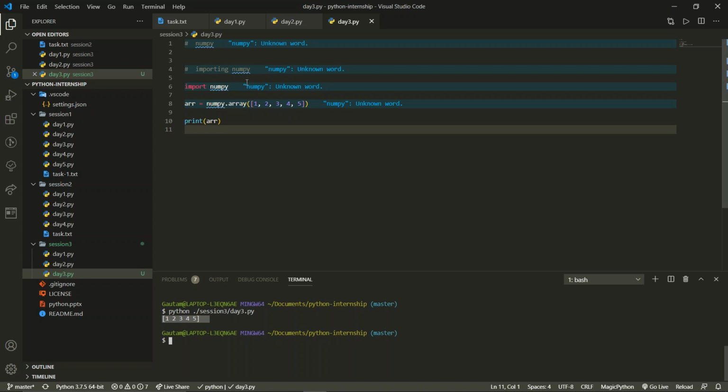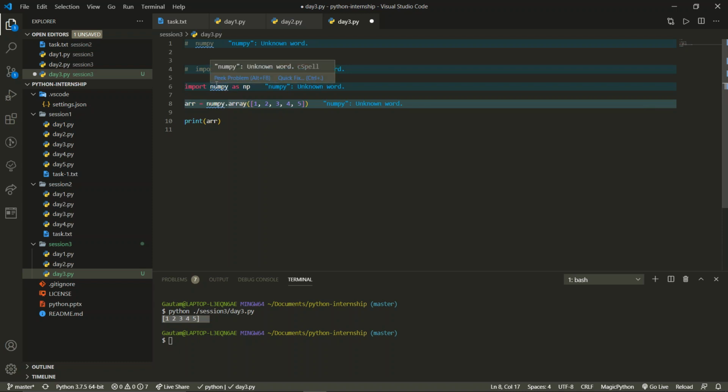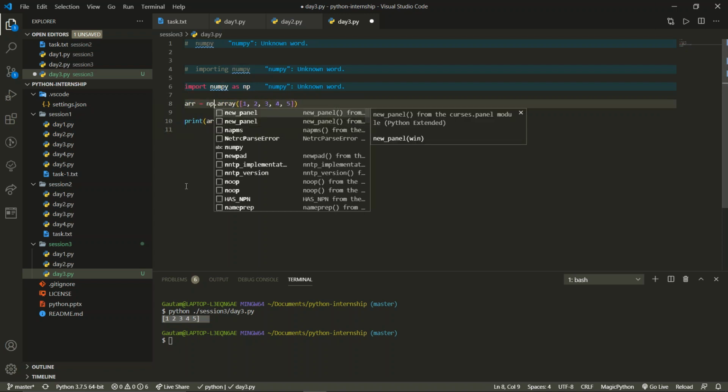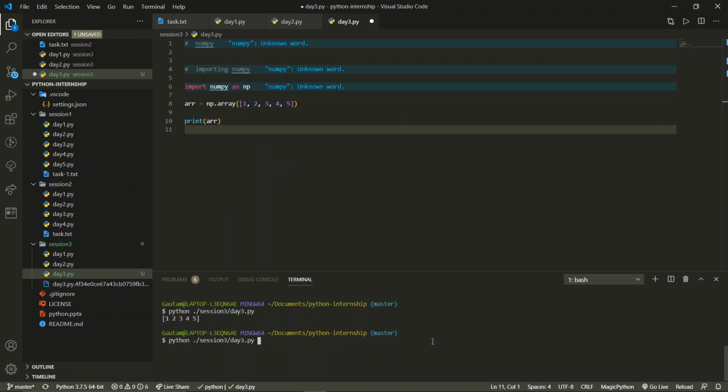Now I told you how to reduce this keyword, right? If you feel that it is a very big keyword and you want to shorten it, you can easily do so. You can name it anything using the as keyword. What as is doing is replacing the import of every element with this short notation, that is np. If you replace numpy with np, then it is done. It will give you the same output. Let it get saved, and then we'll execute this. Okay, so it's giving the same output. So this is how we are going to store numpy as np.